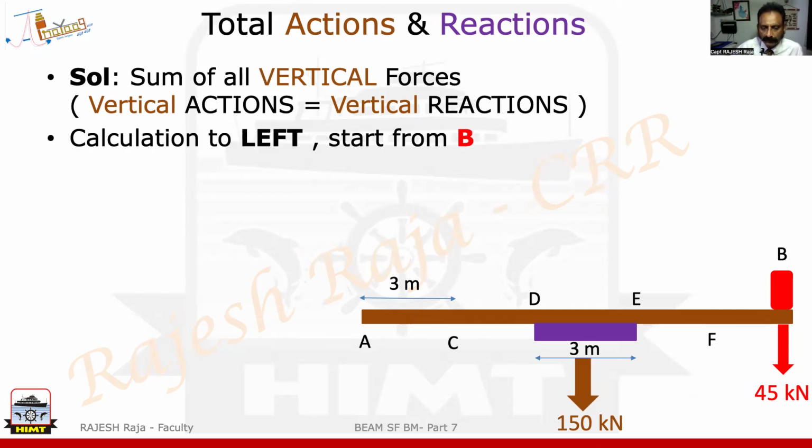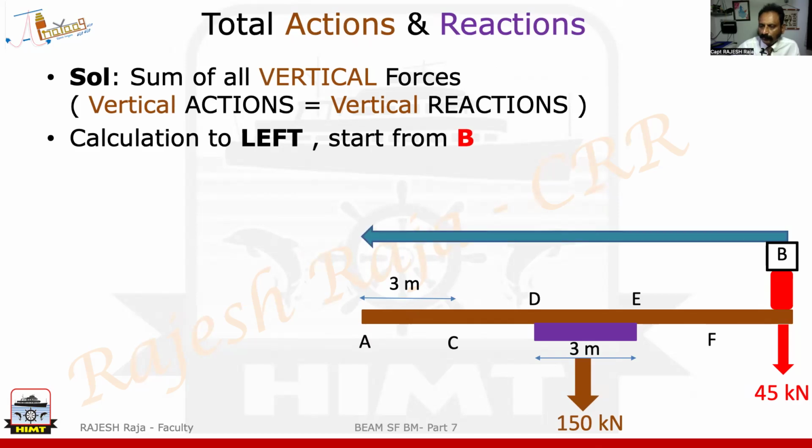Now please see here. This is what I told you that I'm going to stick to from now onwards. Any question I start, I'm going to take forces only on the left side. So that means if you want to take a total equilibrium on the left side, I should be at Bravo. Then only I can do this. So I'm sticking to this. I'm standing at Bravo and I'm going to use only the left side forces.